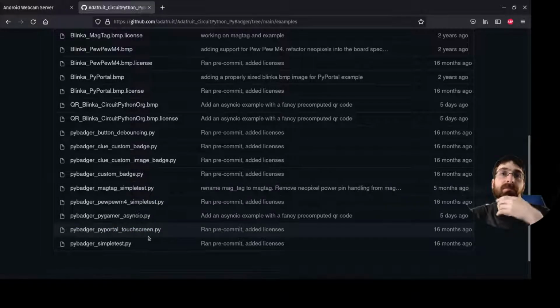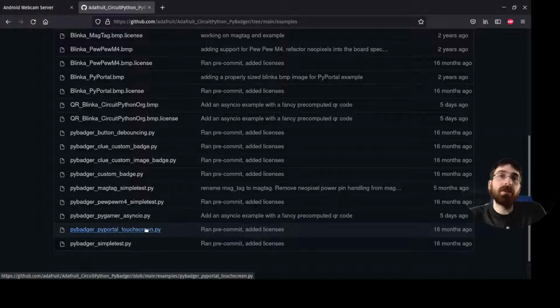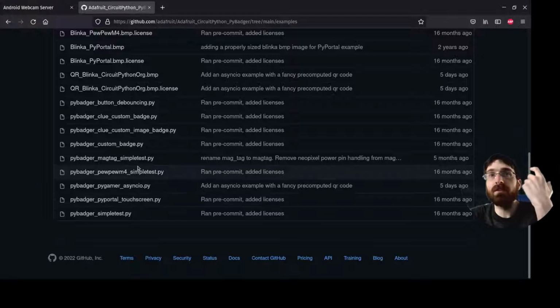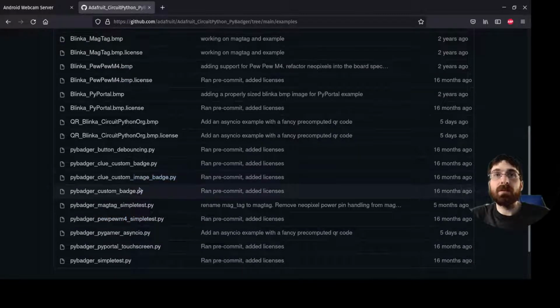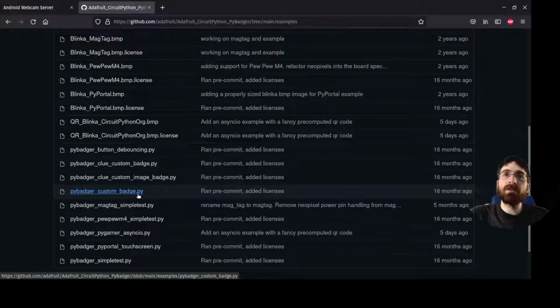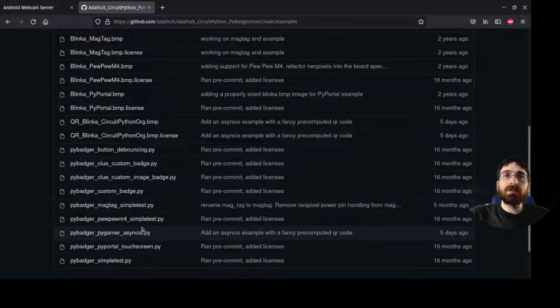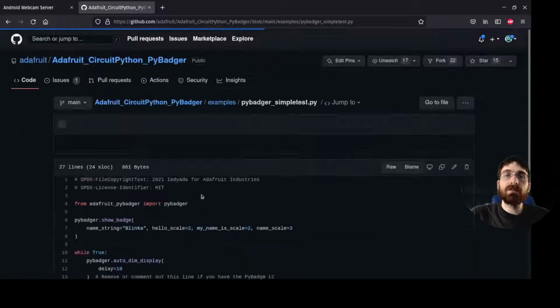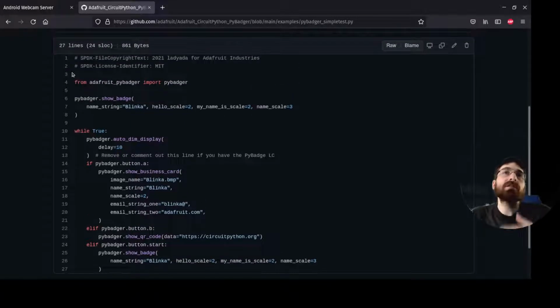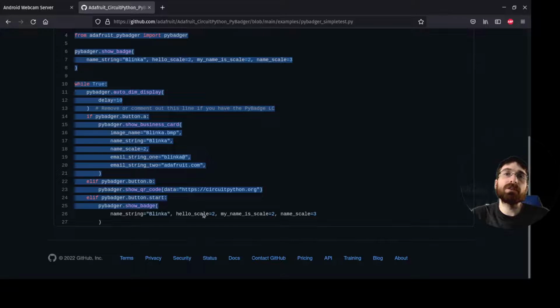You can do a "Hello, my name is" looking badge, and you can put your name, and there are a couple other things you can do, like a custom image instead of the "Hello, my name is." I think it does a QR code you can embed into it if you want. Maybe it's under simple test. Business card, QR code, badge. Yeah, I think this is where we want to start.